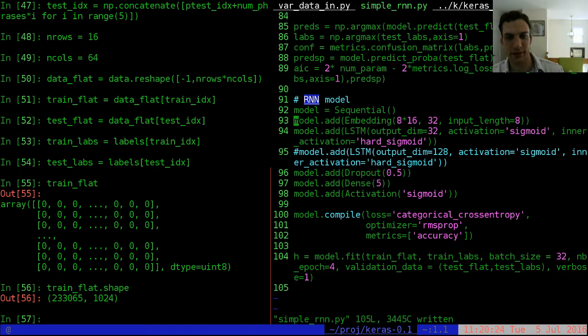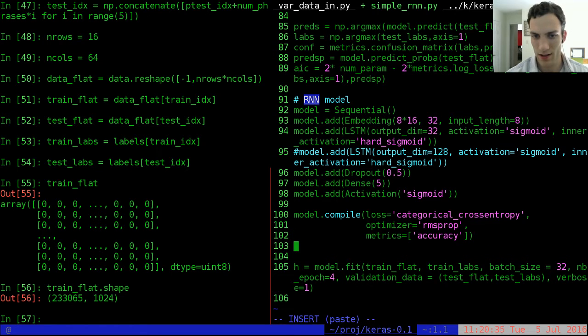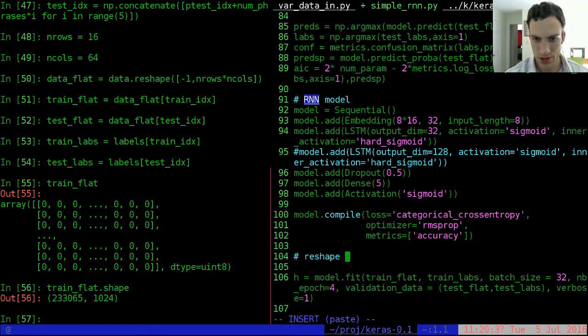So really, I want to reshape it again. So I have these 8 blocks of whatever I'm dealing with, and I can do that after I specify the model. Reshape inputs into 8 blocks of 16 by 8.